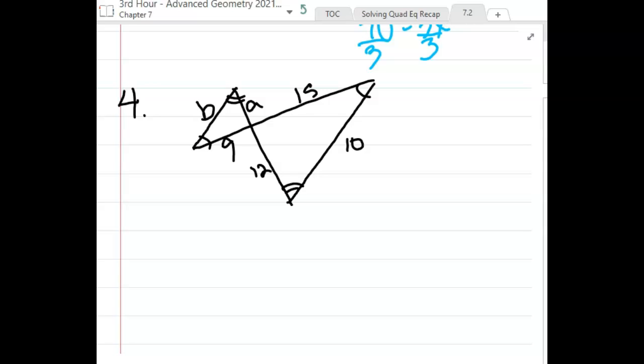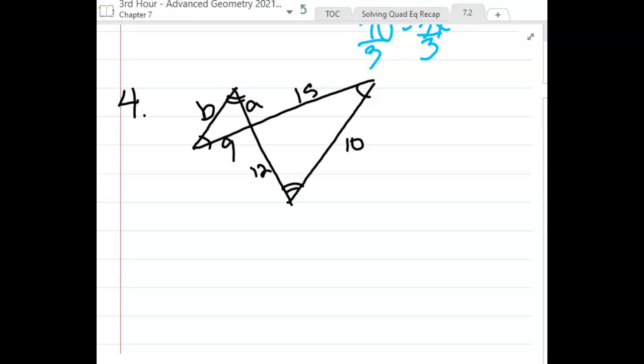Now, they already tell me that these triangles are similar. So, since they tell me they're already similar, I already know that the corresponding angles are congruent. They tell me two of the angles are congruent, but would I know anyway that that third angle is congruent? How? They're vertical angles, right? So, it's not marked that way. They kind of already told me since they're similar, but it's good to know, okay?